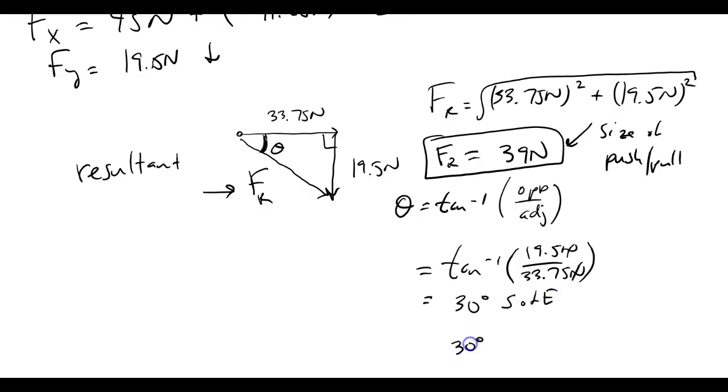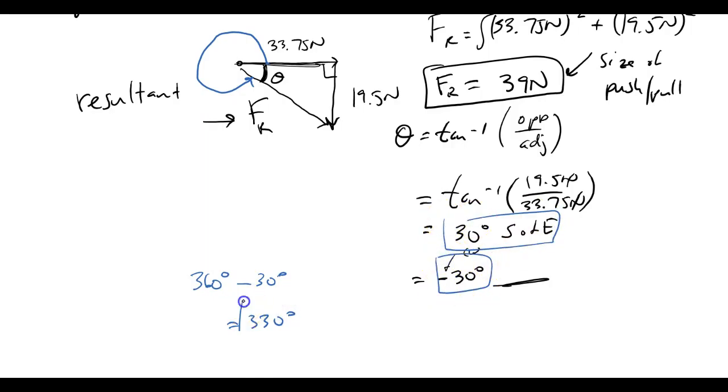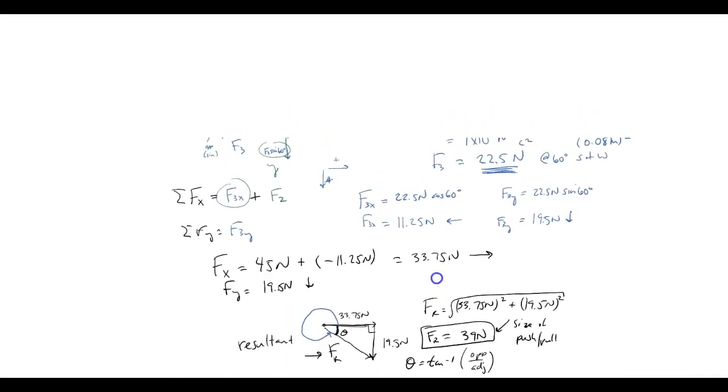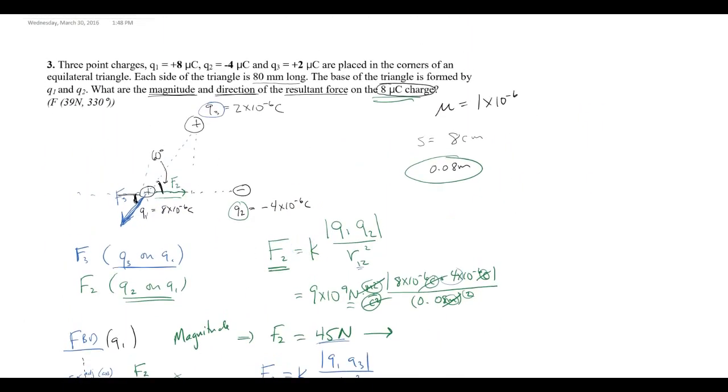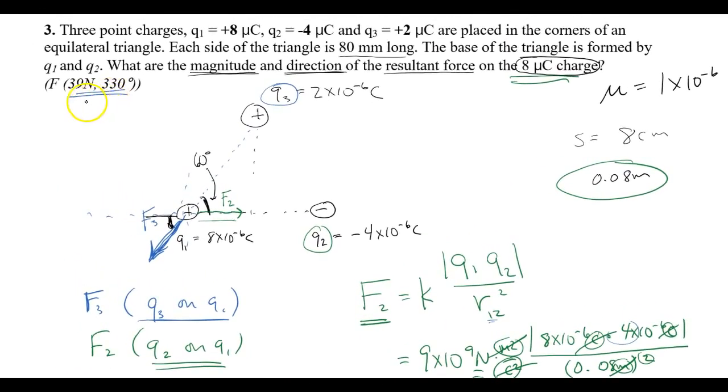I could say 30 degrees negative, because if I say negative with nothing there, I'm assuming you're starting on the positive x-axis and moving clockwise or counterclockwise. In this case, the negative sign tells me to move clockwise. And the other angle that I could find is technically starting there and going all the way to that spot. And so you know an entire angle is 360 degrees. I'm 30 degrees short, and so I'm 330 degrees also. Any of those work. Boom, boom, or boom. So if I go back up to my original problem, the answer is 39 newtons at 330 degrees. So that's what we got.